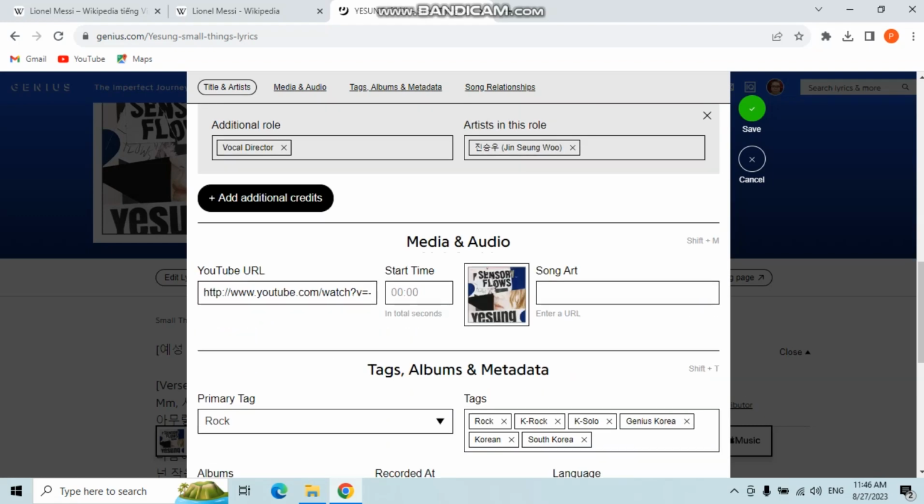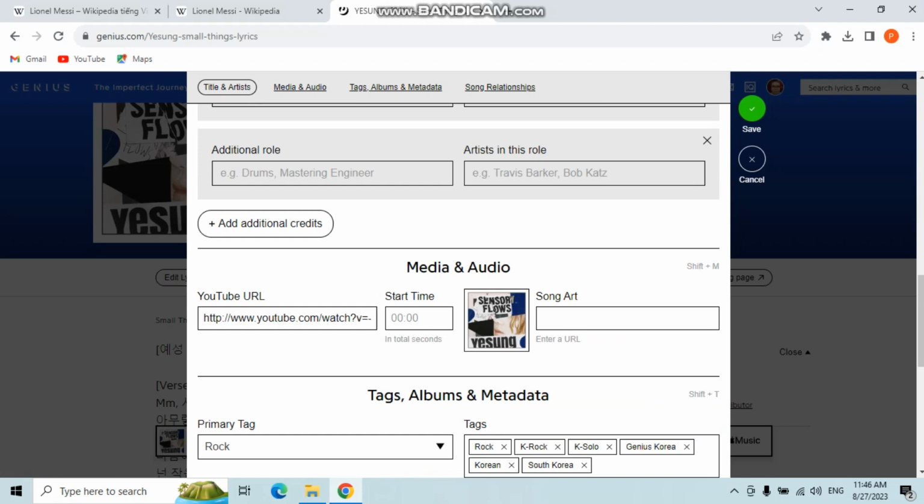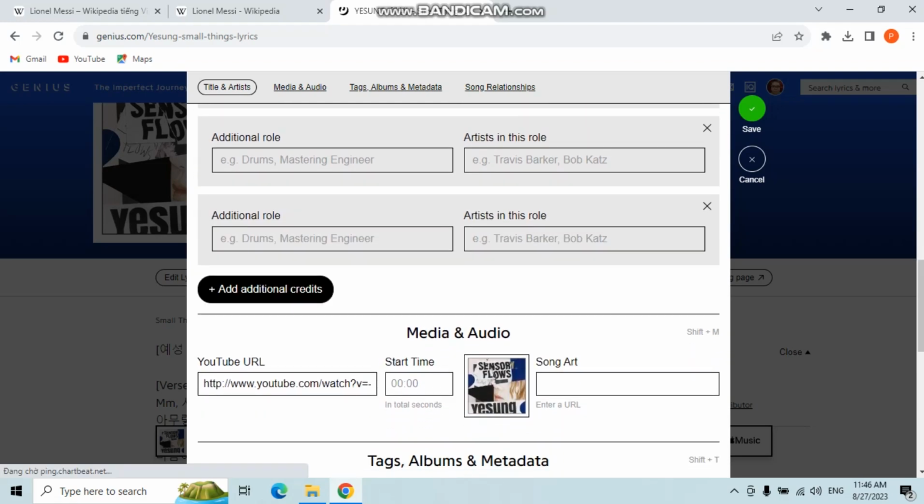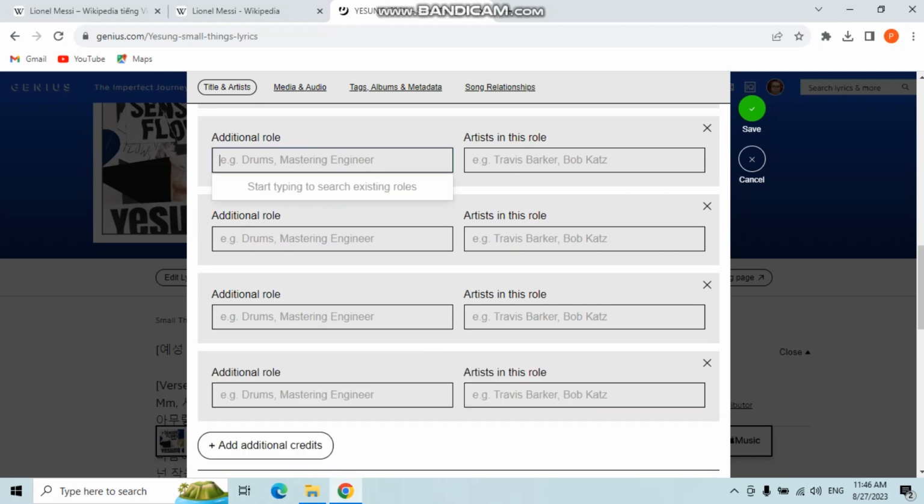Alright, so next we add the technical credits. Every song needs a technical. The technical we have is recording, mixing, and mastering. All are the production and post-production after finishing recording the song. The mastering is the final one, to polish the song to make good listening. So then we start to add the credits here.